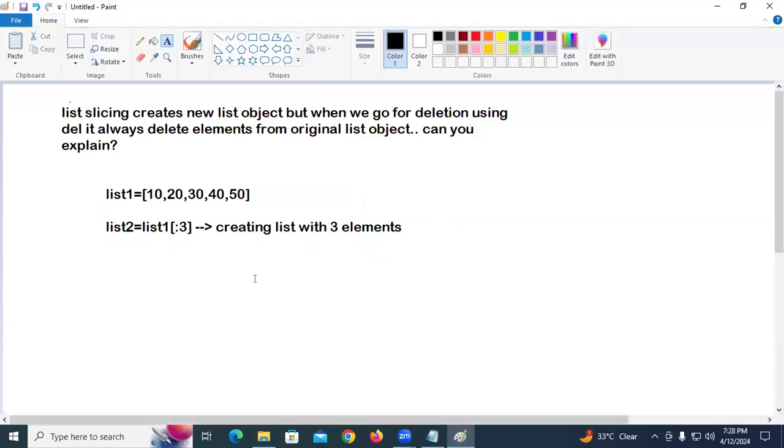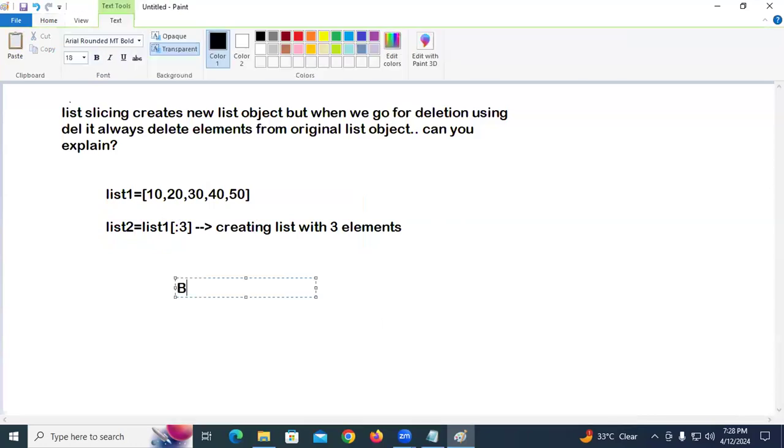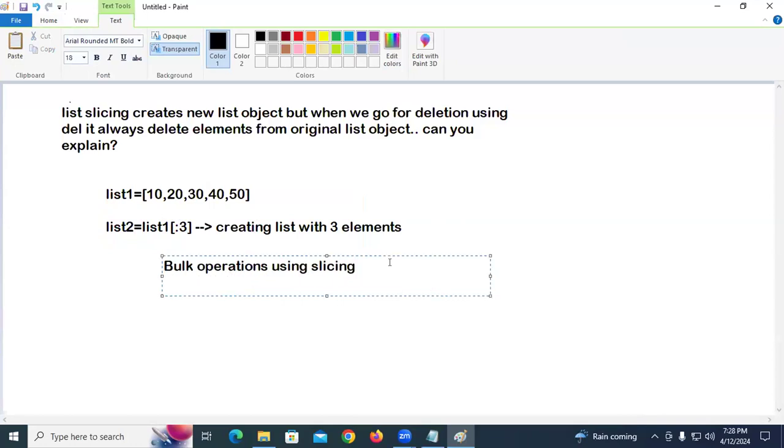Generally slicing is used for creating, deleting, inserting, replacing. You are doing some bulk operations using slicing.